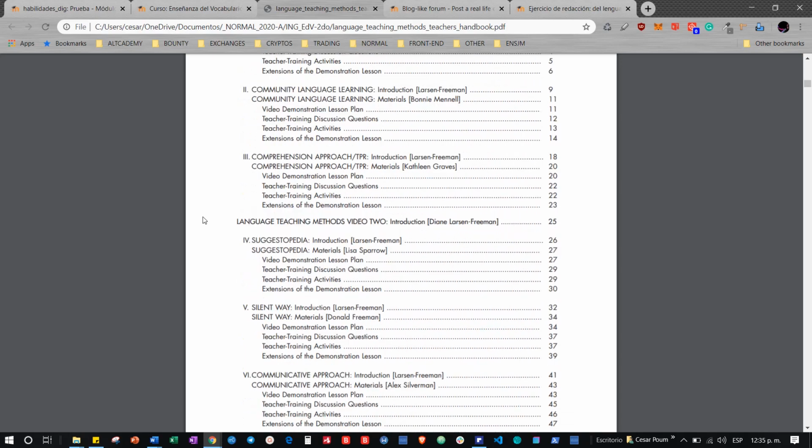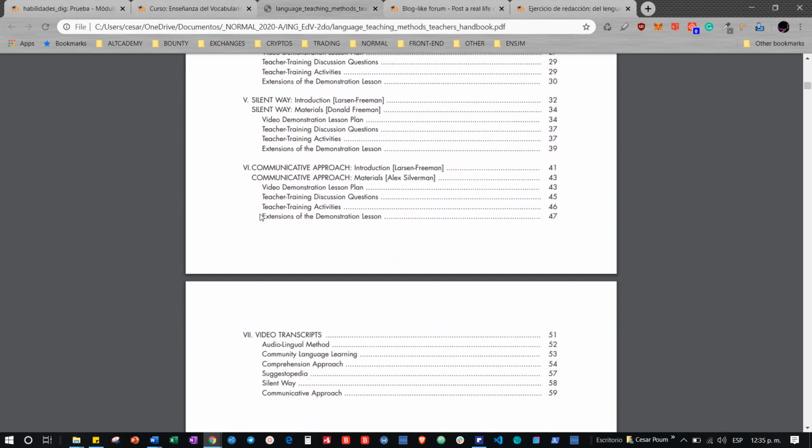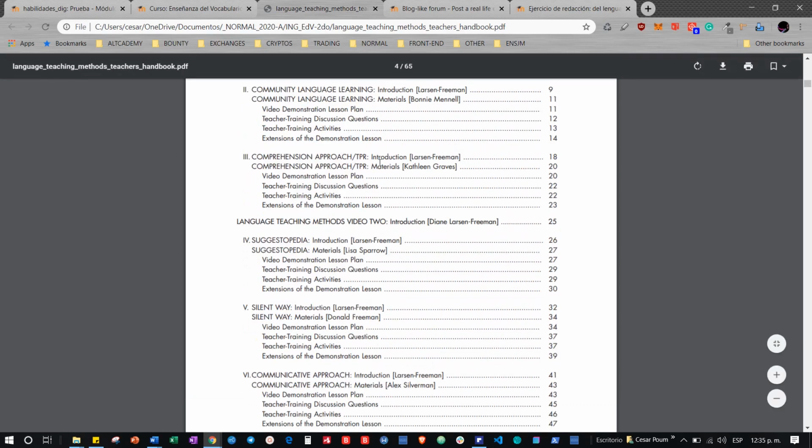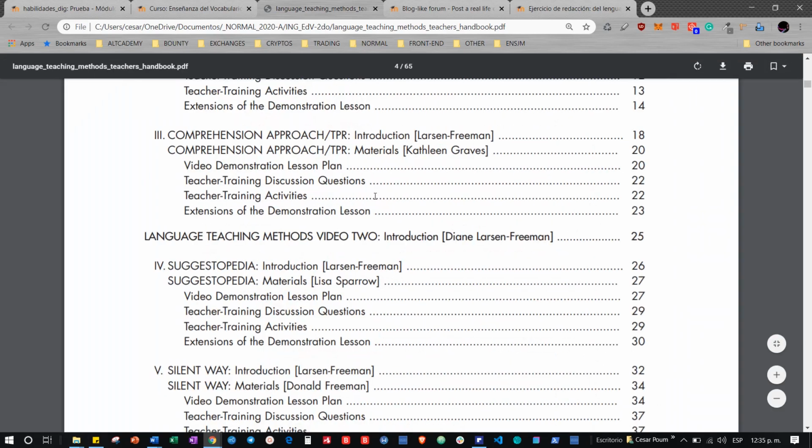Where is it? Approach ways, just Wikipedia. Here, comprehension approach, TPR. So it's page 18. Okay, so you're gonna go there.